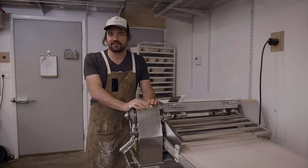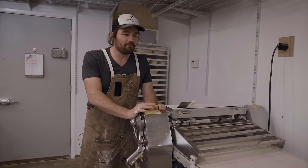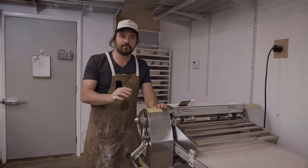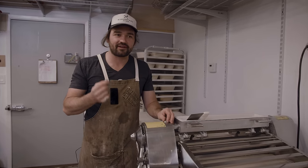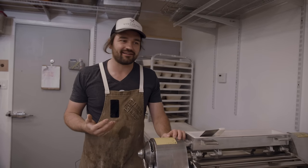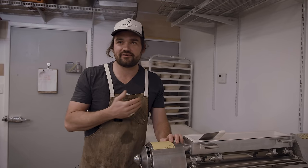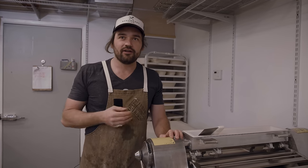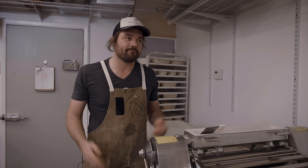And we saved up for this dough sheeter, which still is hard work, but we actually have control over the thickness of the dough as it comes down. We have a lot more precise ability to handle it, and our croissants come out more consistently. It used to require the level of skill that took 6 or 7 months of training just to be able to laminate our particular style of croissant.